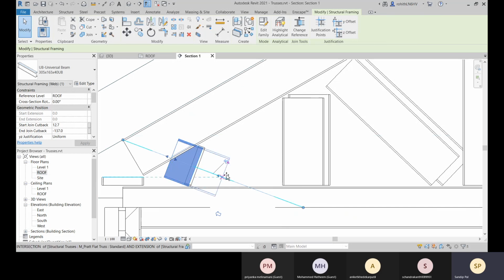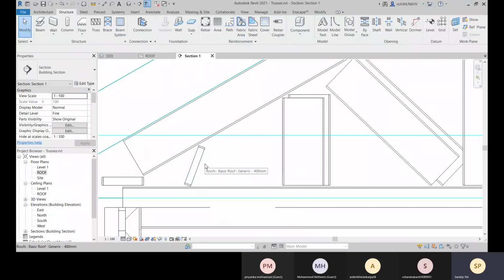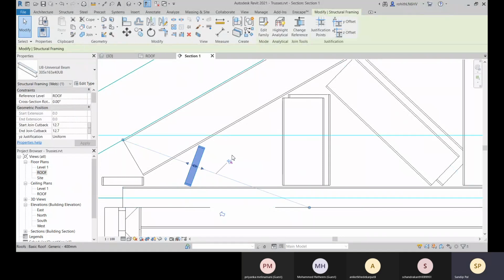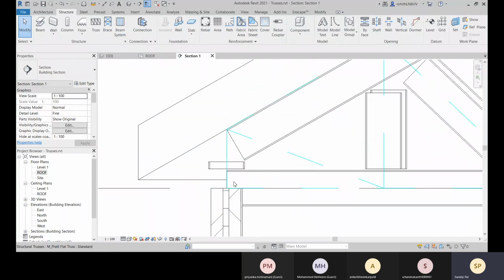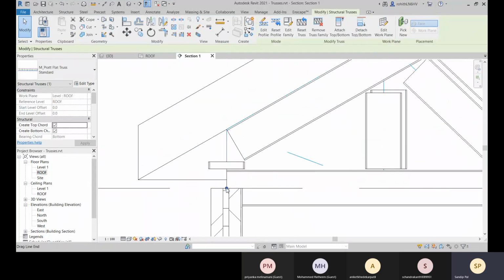Okay, here you can make these adjustments, right? So right now for this one I don't need it, so I will delete it. Okay, let me press tab here, unpin it, and here let me delete it. So what I'll do, I will increase this.